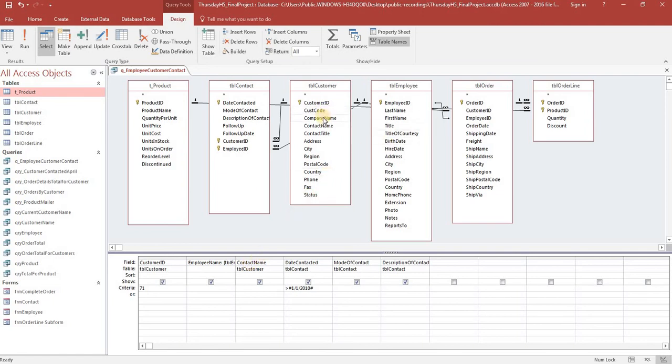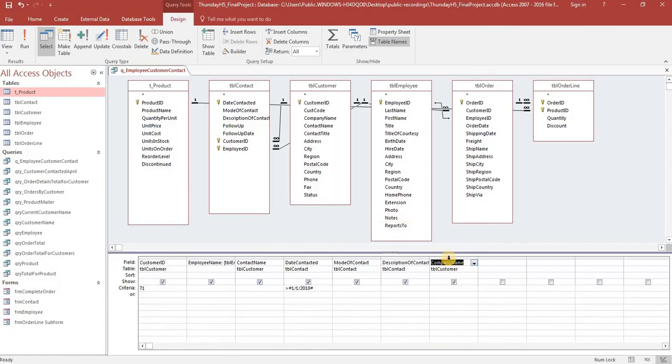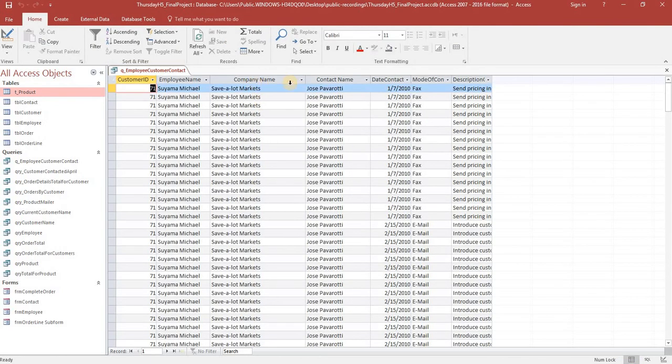Company name. Where's company name? Let's add this guy right here. So we're gonna add company name. And company name was next to employee name. So let's just drag this guy all the way right here, because that's where company name should go. And there we have it. We have a company name in our data now. Here we go, company name.